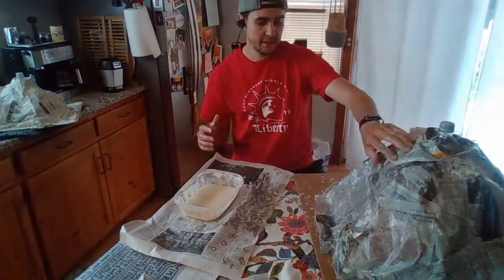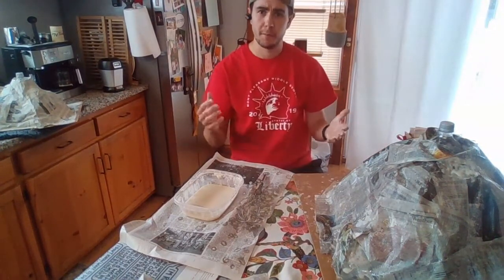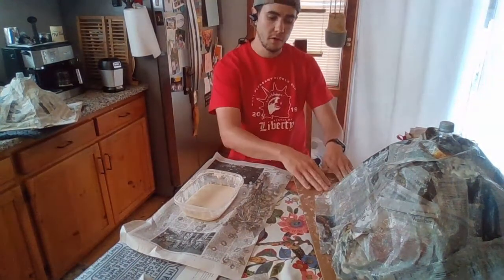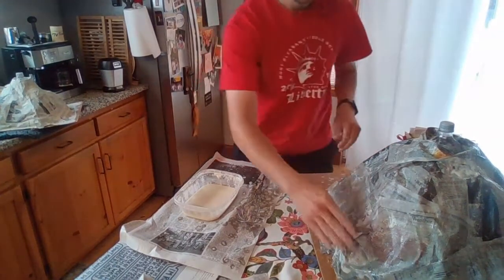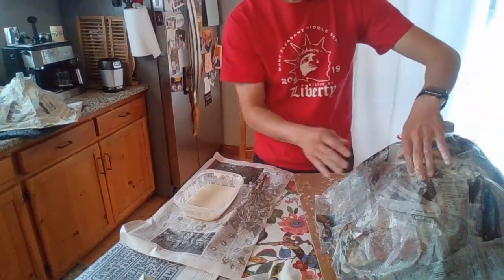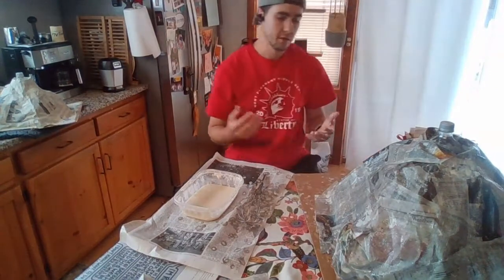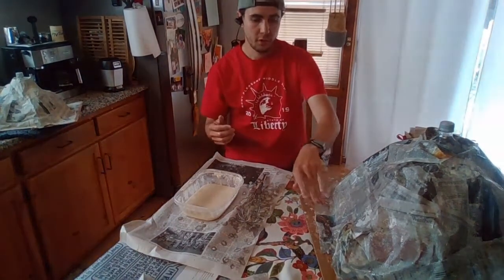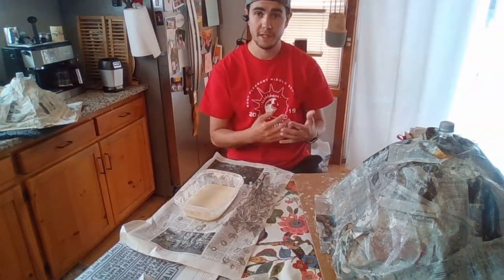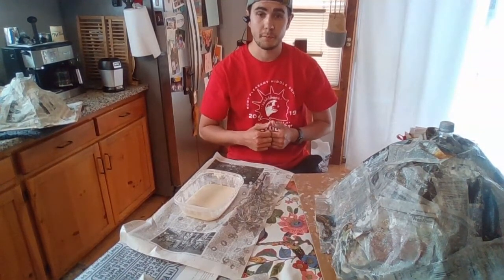I went around my volcano and checked to see if I could see any holes. All I did was put a piece of paper with paper mache over it to cover any holes so you don't see any of the paper balls. I was also going around the bottom of the volcano to make sure everything got onto the cardboard. If you don't have room and it goes over, that's fine. Now everything looks pretty good — I don't have any noticeable holes. Even if I did, when this dries in the next day or two you can go back and put more paper mache on to cover up any holes. So that was steps five and six: step five was making our paper mache paste, and step six was putting the paper mache on our paper balls and volcano. We're going to let this dry for the next couple of days, and I will see you for part three. Thank you.